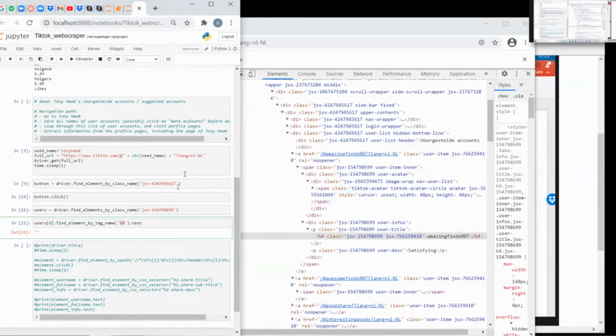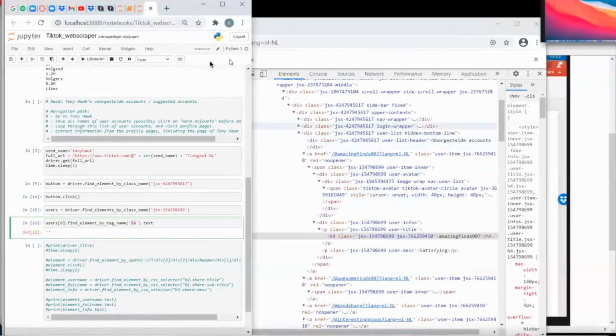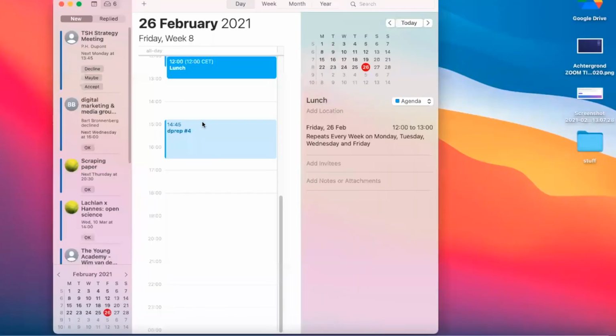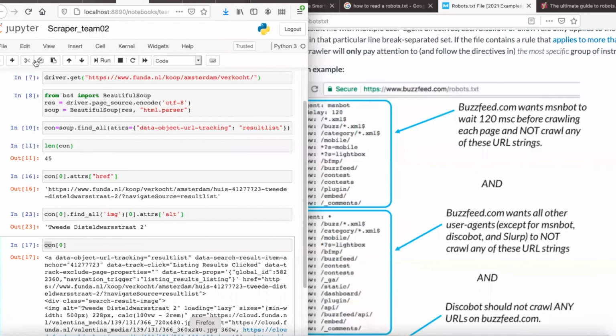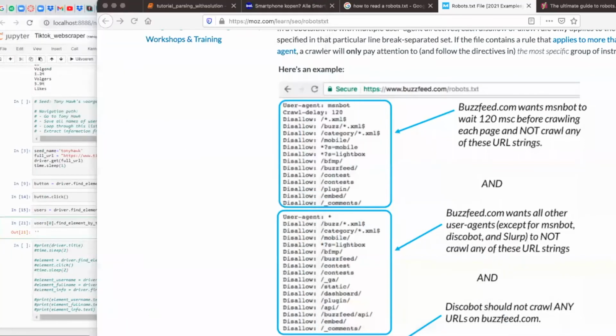I'm switching my screen again. Just a second. Not this one. I mean, it takes some patience.